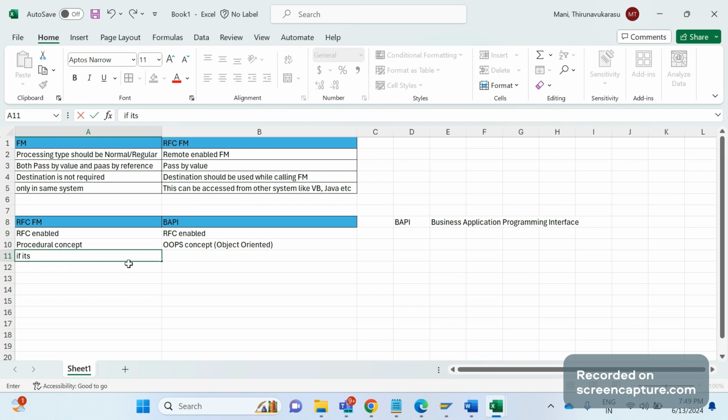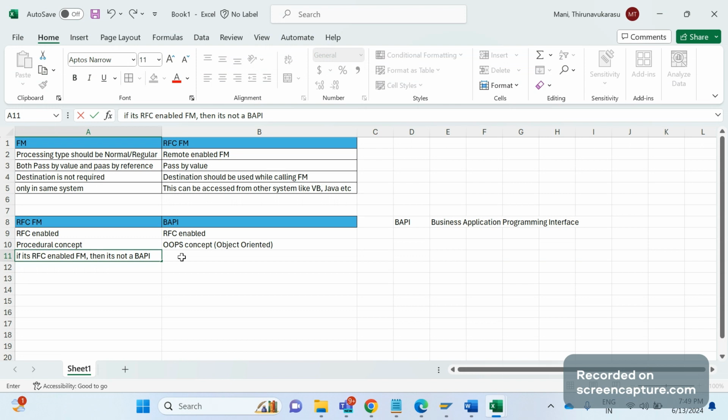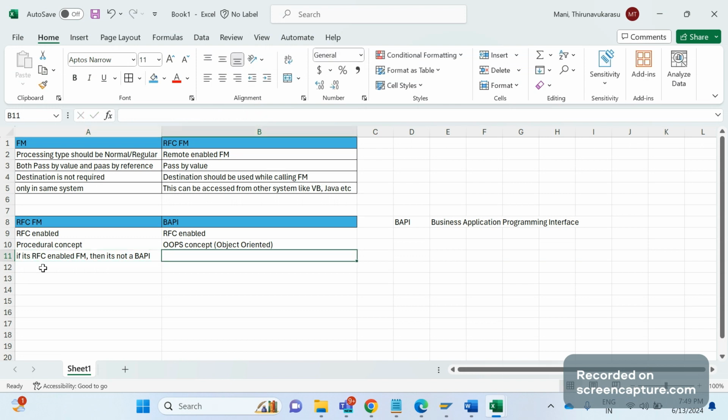If it is an RFC enabled FM, then it's not necessarily a BAPI. Whenever we see RFC enabled in a function module, it doesn't mean it's a BAPI. A BAPI will always start with BAPI. If any other function module has this remote enabled button selected, that is not a BAPI. That's a normal remote enabled function module. So if it's an RFC enabled FM, it's a normal RFC FM only.